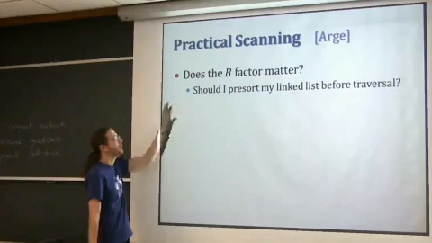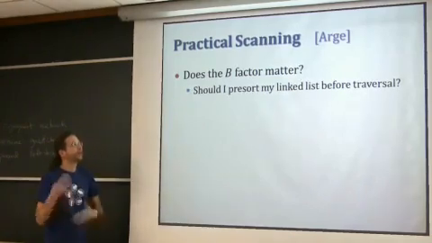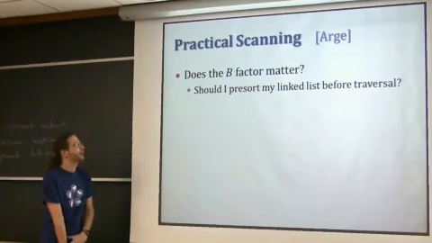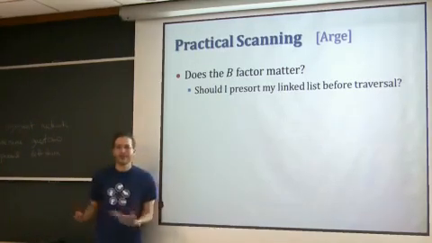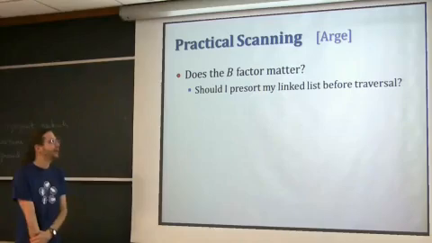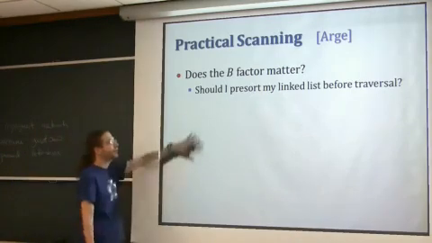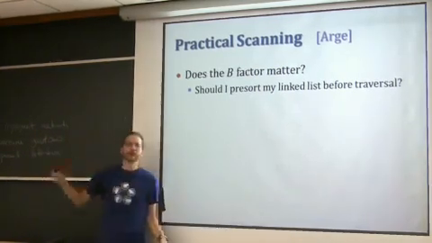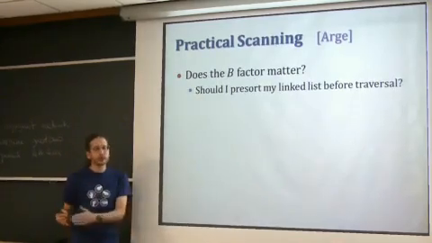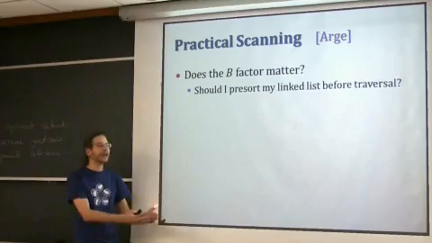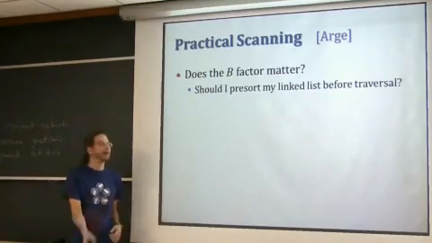Here I have a little bit of a thought experiment originally by Lars Arge, who will be speaking later. Is this really a big deal? Factor B doesn't sound so big. Do I care? For example, suppose I'm going to traverse a linked list in memory, but it's actually stored on disk. Is it really important that I sort that list and do a scan versus jumping around with random access?